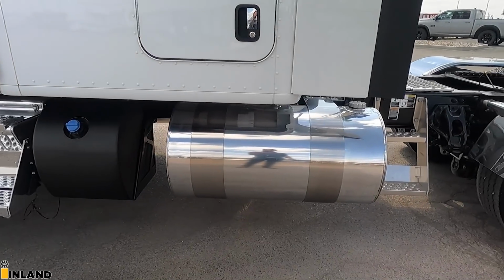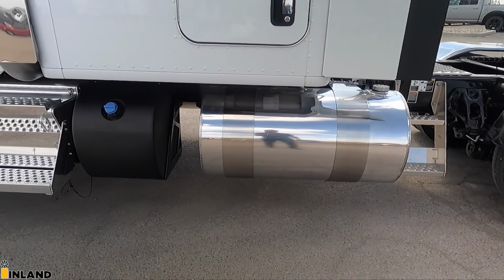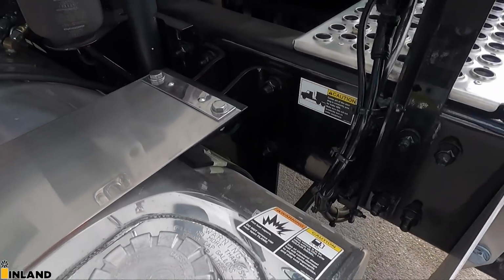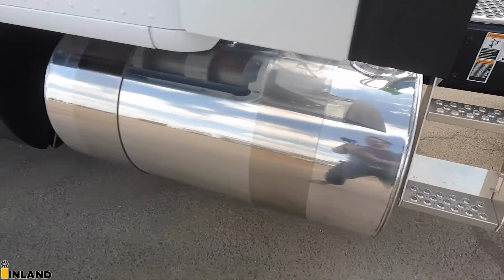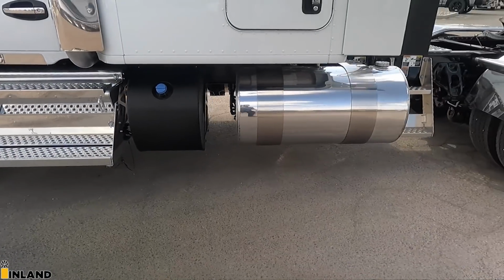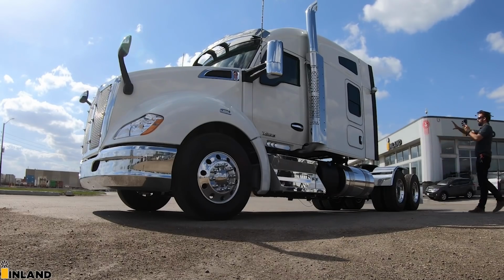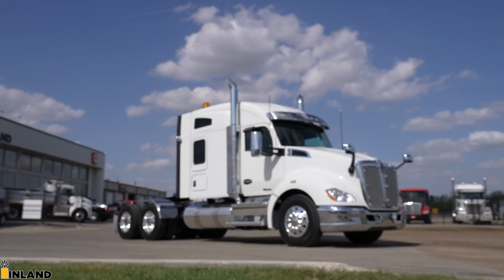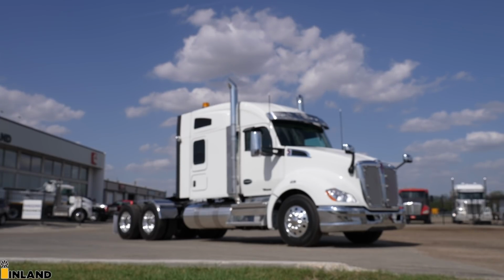We have the 7-inch straps, polished tanks, polished straps as well. And then this is a 100-gallon fuel tank. Probably could have put a 110, which would have filled up that gap, maybe even a 120. So we ordered it with dual-sided cab exhaust, with the 7-inch pipes and then beacons up on the roof. Has the sleeper extensions on the 76-inch midroof sleeper.